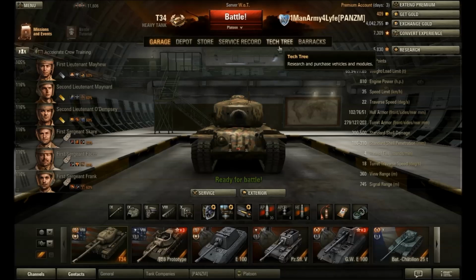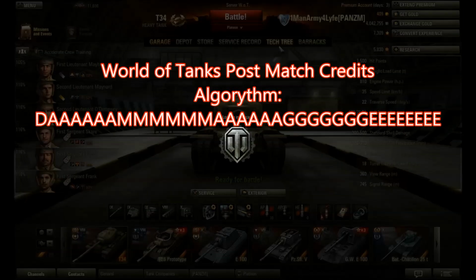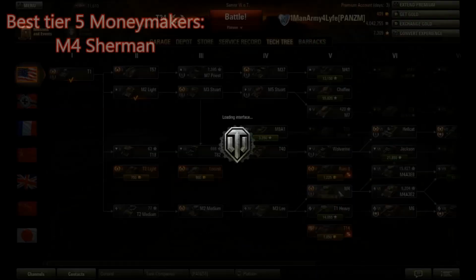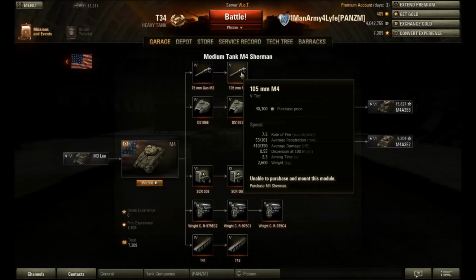So if you think about the mathematics and the statistics behind World of Tanks, the way you get credits in games is by doing lots and lots of damage. So if you look at tanks, the best tier 5 tanks to buy if you want to make money are, in my opinion, the M4 Sherman, because it has this 105mm M4, which does an average damage of 410 using high explosive, which is what you want to be using most of the time. So in tier 5 games, you want to look for tanks with derp guns that do high explosive damage.